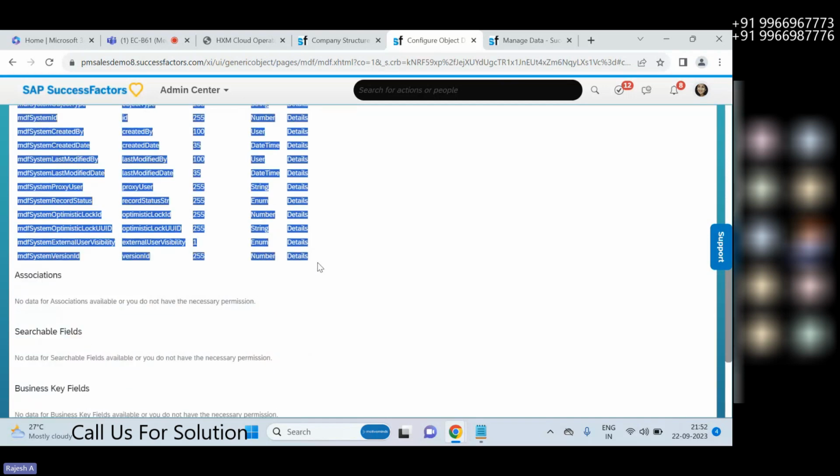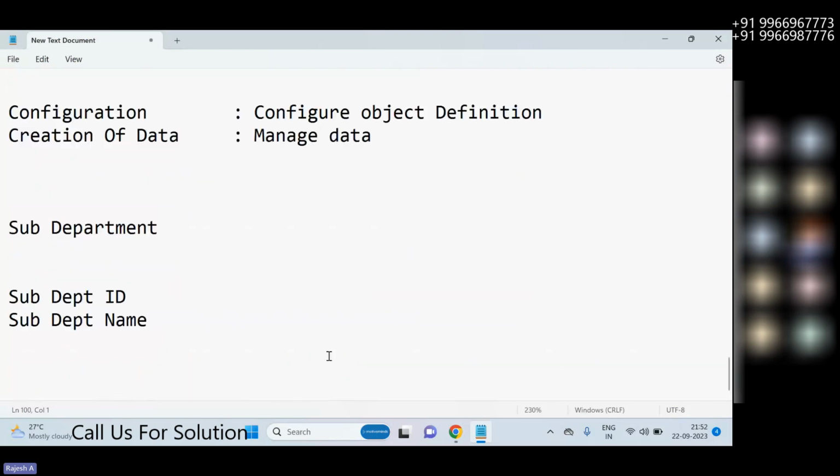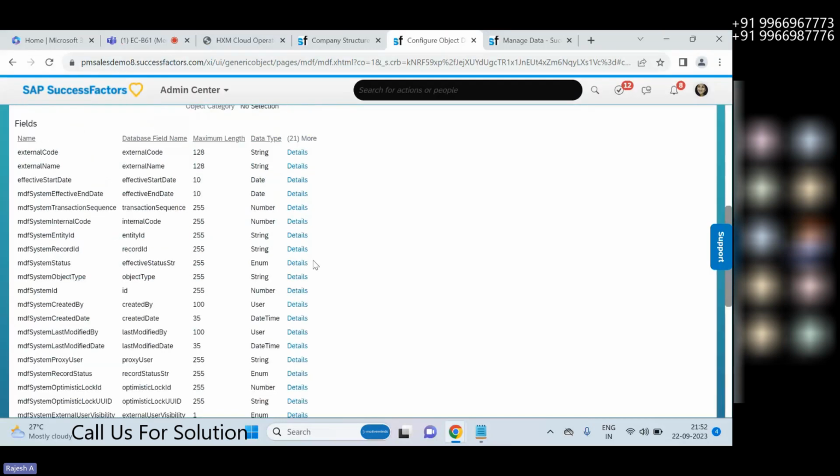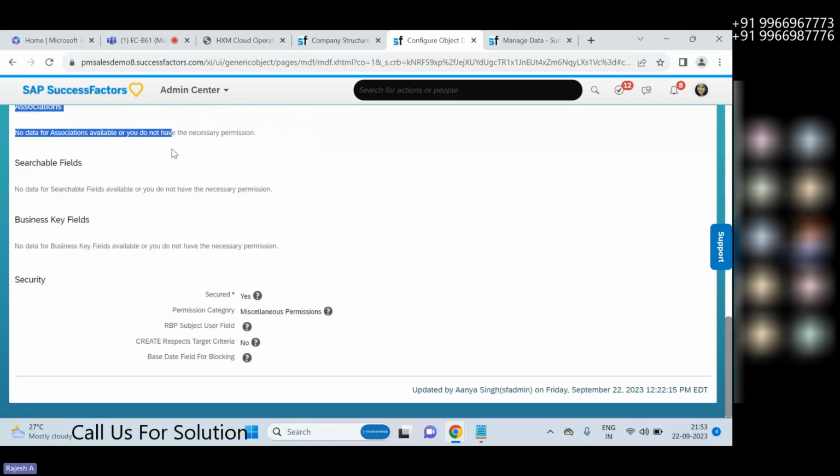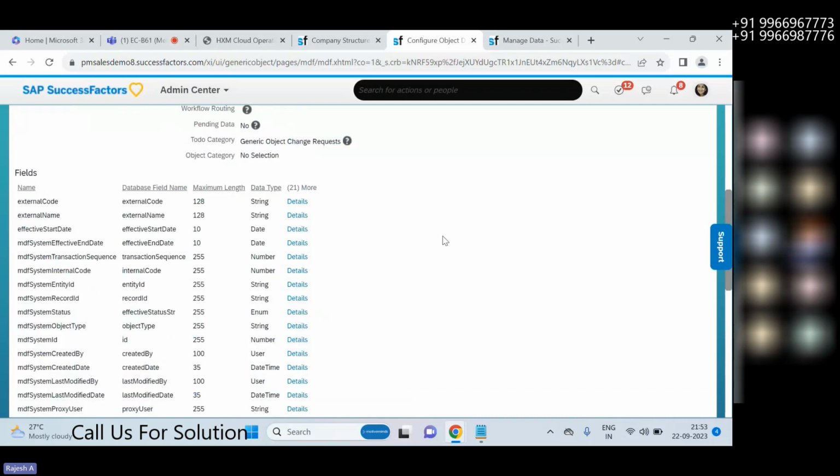Oh my God, I'm getting tension, worried. My friend, don't worry. By the name itself, it's called MDF, right? Which means this is called metadata framework. So framework means what? It's a concept. Now see here, when you create the MDF object with these three names, or even 10 fields, or 5 fields, 11 fields, 20 fields, 30 fields, my friend, automatically all these fields will get generated.